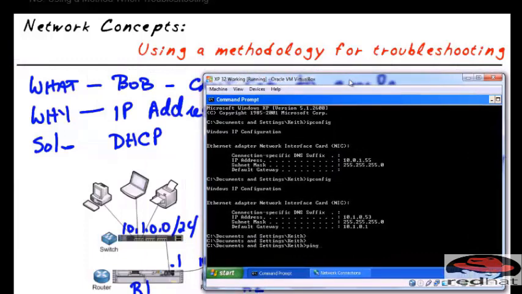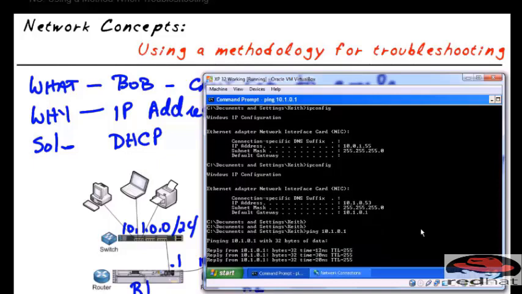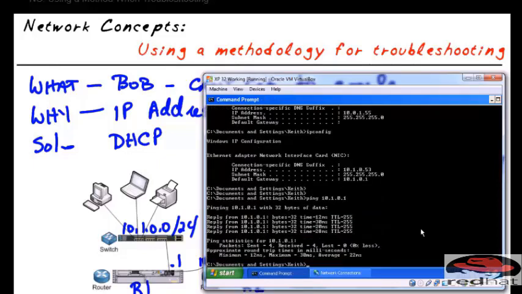So that's what I'm going to do. I'm going to say, Bob, could you do me a favor? Could you see where it says default gateway 10.1.0.1? Could you type in ping, P-I-N-G, and make sure he's got it, space, and then number 10.1.0.1, and tell me what it says back to you. Now, if he does this from a Linux box or a Macintosh, the ping is going to go on forever and ever, and you have to tell him to hit Control-C to stop it. But with Windows, it gives 5 pings, and it has basic connectivity. So you say, great, Bob, you're doing great.